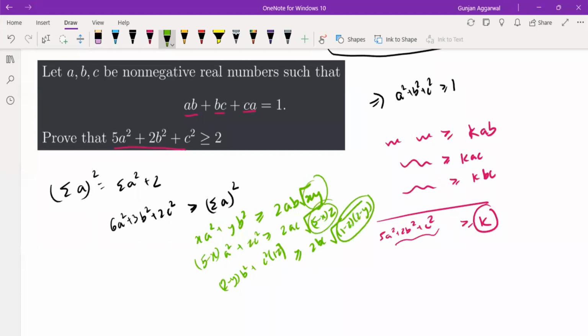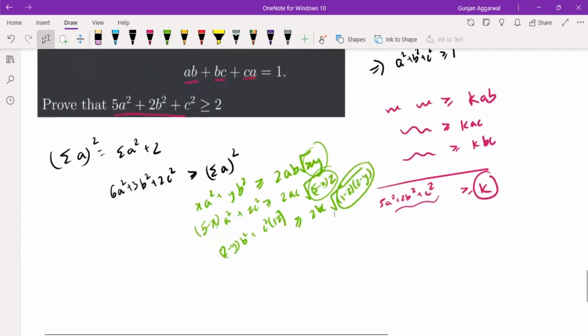Okay. And now basically these three things should be equal, and these three things together should add up to 1. So that will give you that each of these things should be individually 1/9, the thing inside the square root. So xy must be 1/9, and 5 minus x times z. This should be equal to 5 minus x times z. Like all these three equal and they are all 1/9.